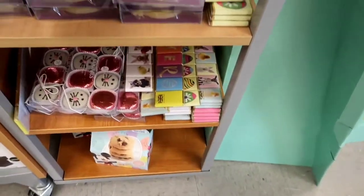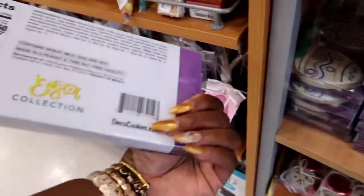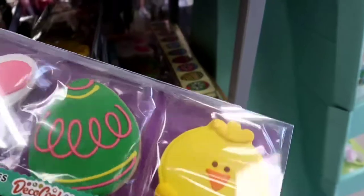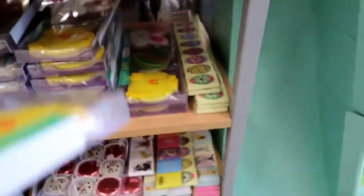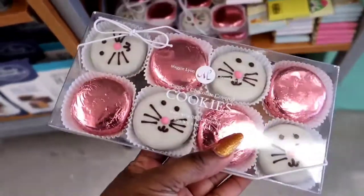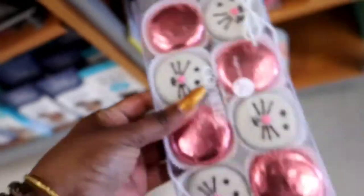Y'all know I wear glasses. I thought this was super cute — I bought the same thing for Christmas last year. We had a Santa, a reindeer, and something like that. But those are really cute. And those little bunnies are cute too — they're cookies, super cute, put in their little cupcake things.